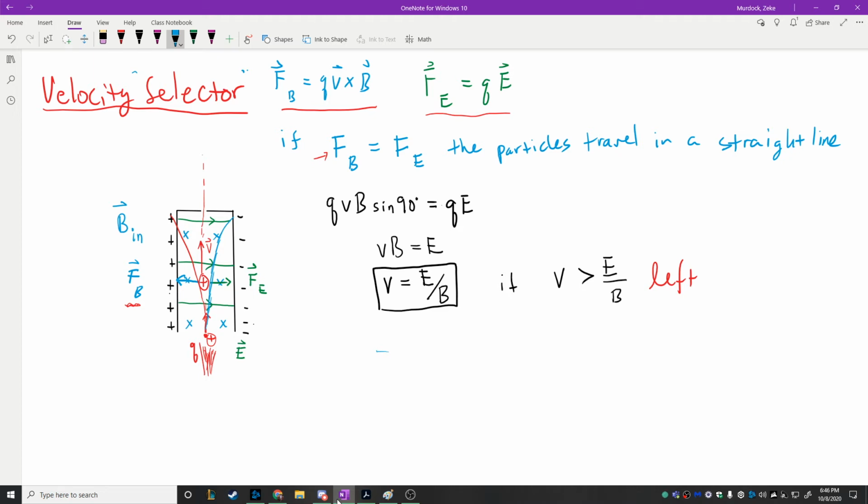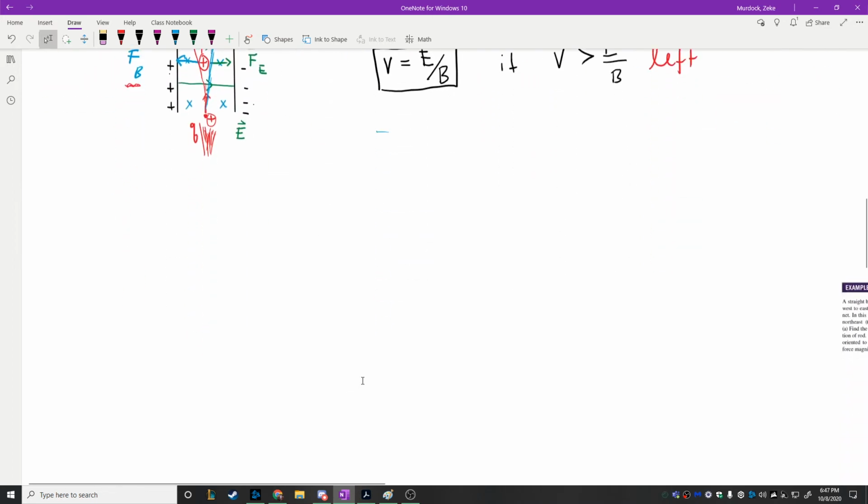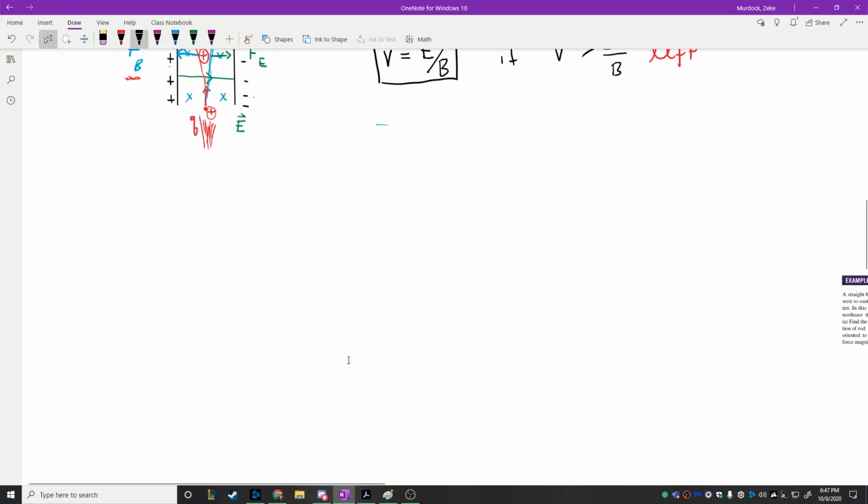So if this works on a positively or negatively charged species, you just get all the particles that come out here all exactly have the same velocity. And that's really powerful if you think about it, is that you know exactly what their velocities are, and you can tune them. You can tune it to give you exactly the velocity that you want coming out of here. Okay, so that's the velocity selector. And a further application for this is called a mass spectrometer, and it kind of starts with the velocity selector. So the next thing we'll talk about is a mass spectrometer.